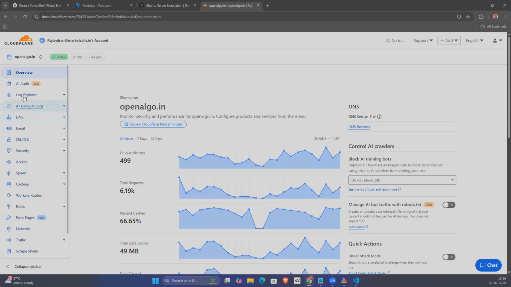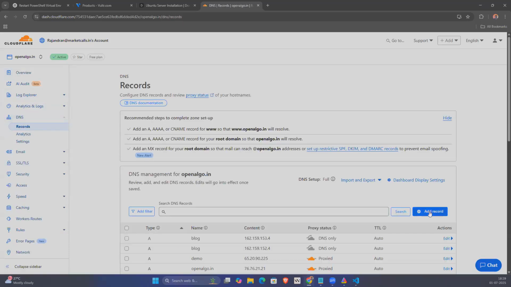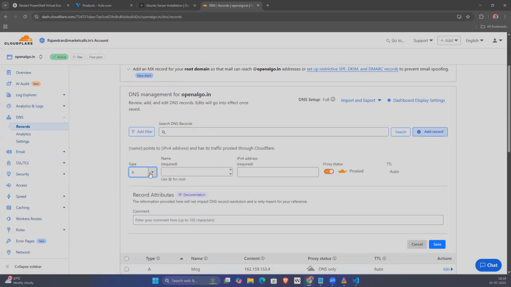And then from the DNS, I have to configure the subdomain. So let me add a record. I'm going to add a record over here. And the subdomain name is ami.openalgo.in. I'm inside openalgo.in, so I'm going to create a record called ami. So that's going to create ami.openalgo.in.